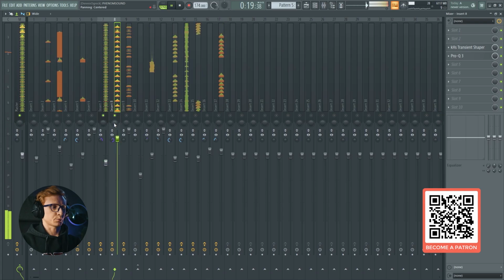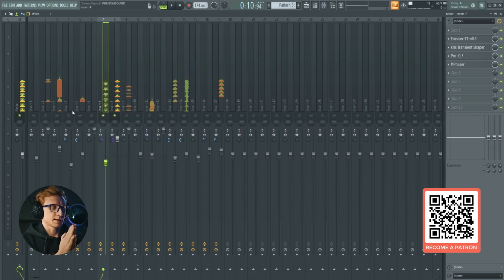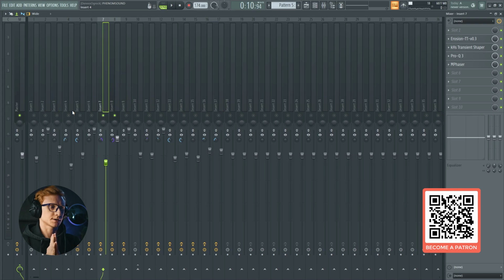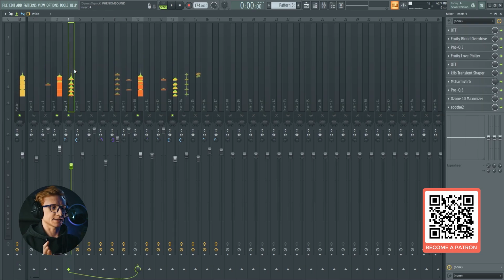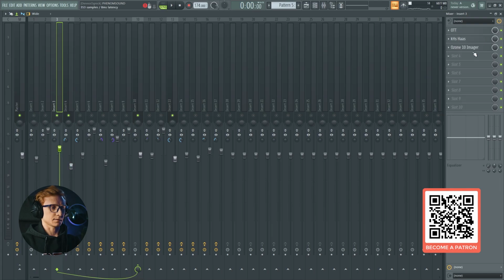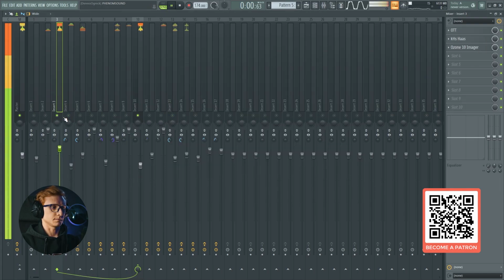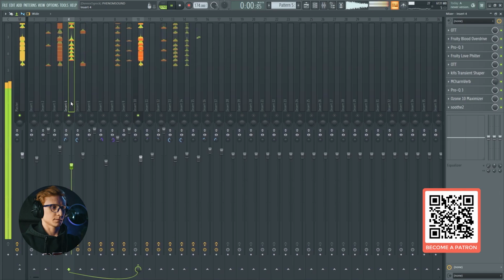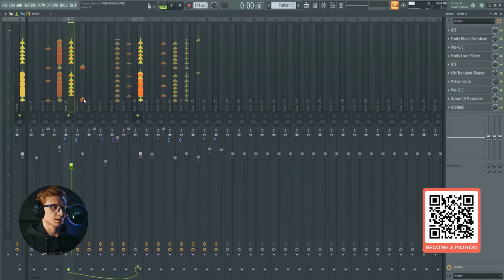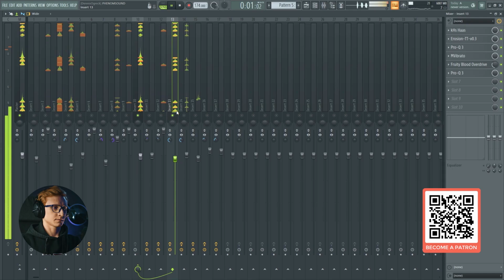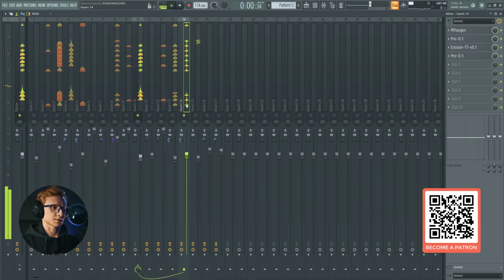My cymbals are pretty much mono. The thing is that the sounds that you set really wide are going to be in the focus of the listener. So I don't want to have these cymbals in focus. I want to make my basses and synth in focus instead. So that's why I'm making my main bass really wide. And I'm making my synth wide. This noise is really wide, and this background noise.